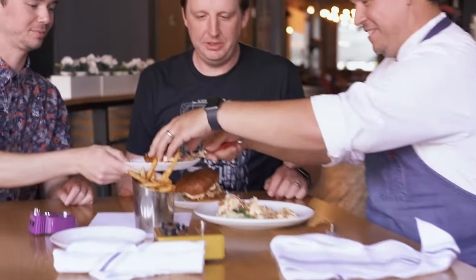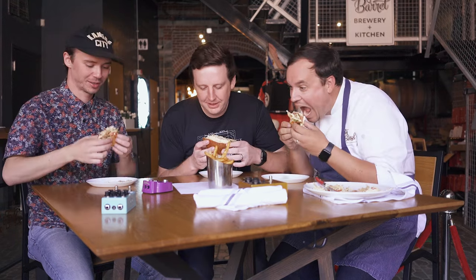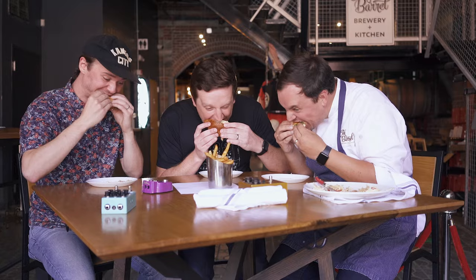That is a huge sandwich. It is a big sandwich. It's fat. Let's taste. Okay, here we go. Eating on camera, Nick's favorite. Pimento cheese. That's good. Well done. It's not well done, it's perfectly cooked. Oh, food joke.